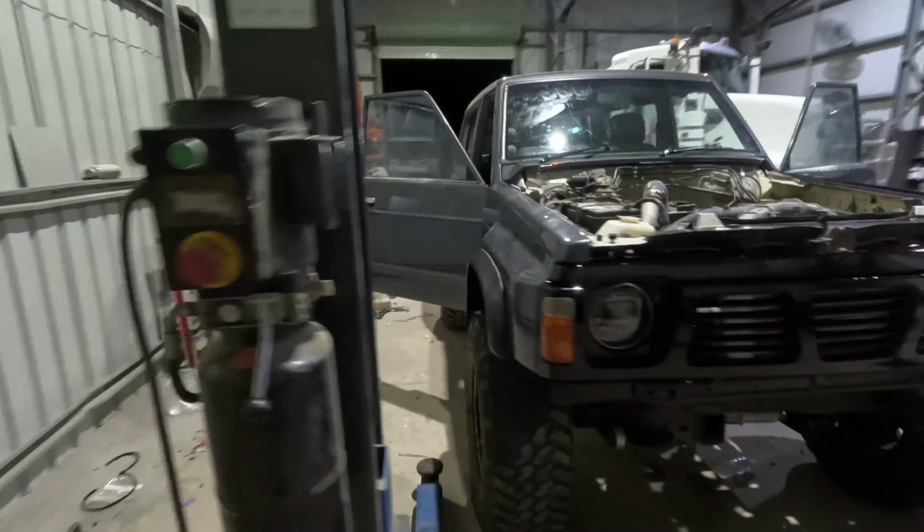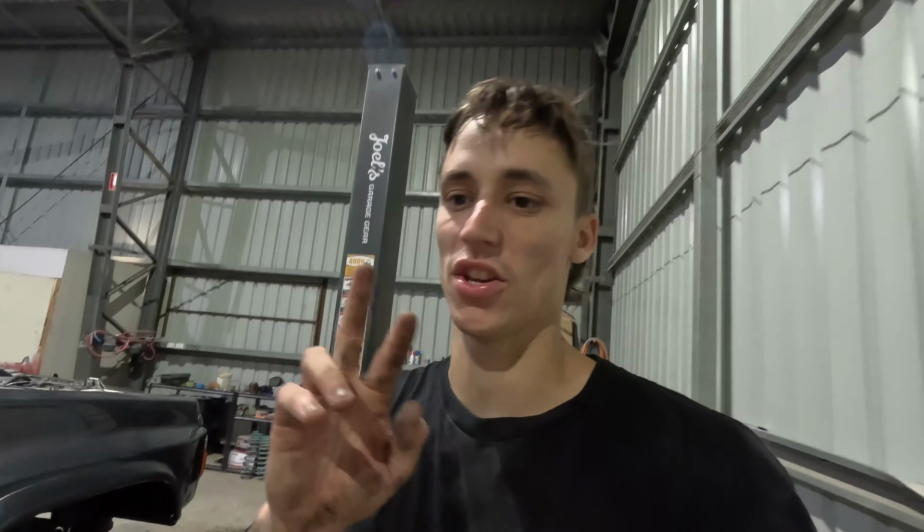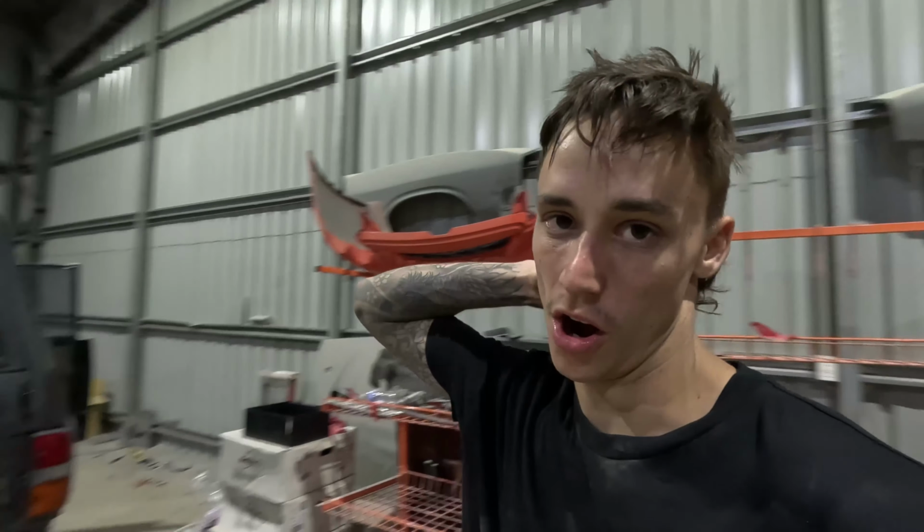This thing is finally buttoning up. There's a little bit of clear coat run in here. That was only due to the second coat we did, a little bit of extra reducer. Literally could have happened to any panel. It was a freak mistake. John is just going to touch that up tomorrow.